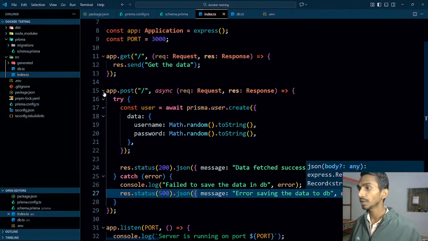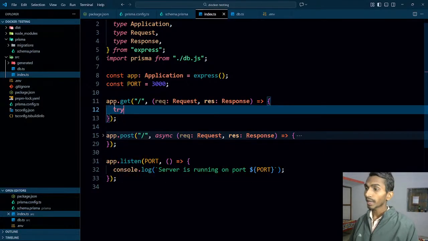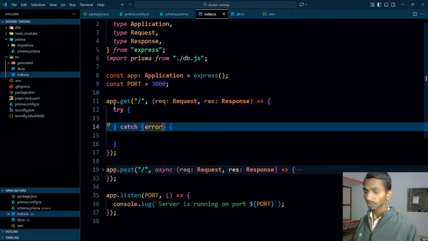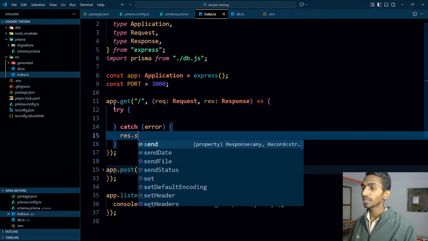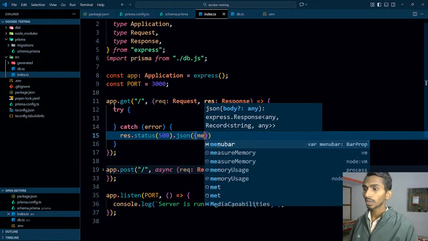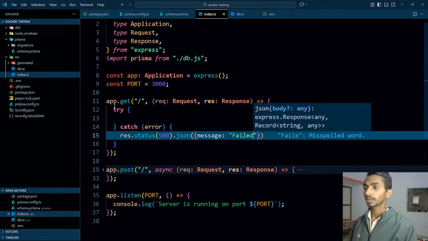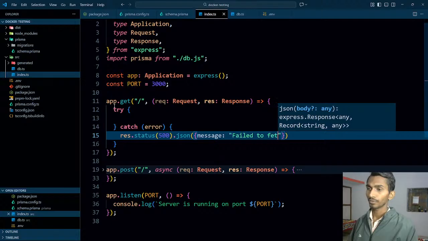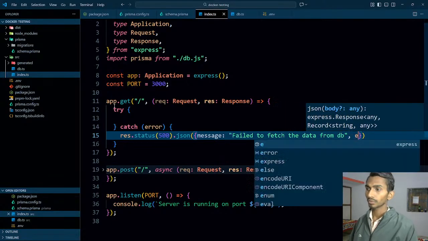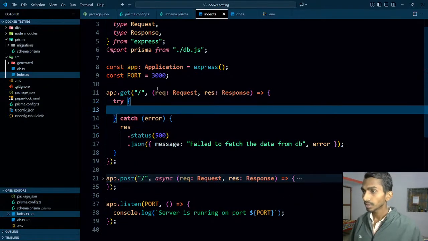Ultimately, I have saved the data to the database. After that I have to get the data. It's going to be pretty quick. Try catch block here, let's do the same stuff. Things are pretty much repeatable, so we don't need to worry about them much. Let's just get the stuff done soon. Message is going to be what? "Failed to fetch the data from DB", and then we will have the error over here. Once this is done, let's get the things done inside the try catch block.